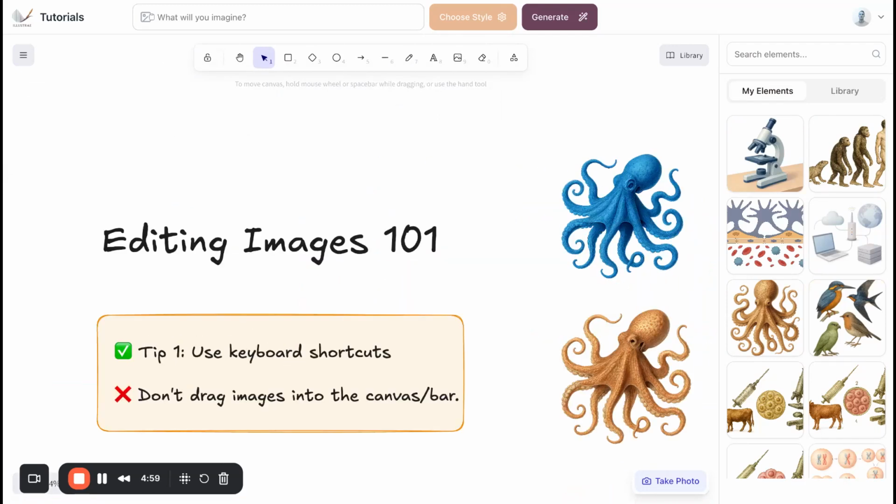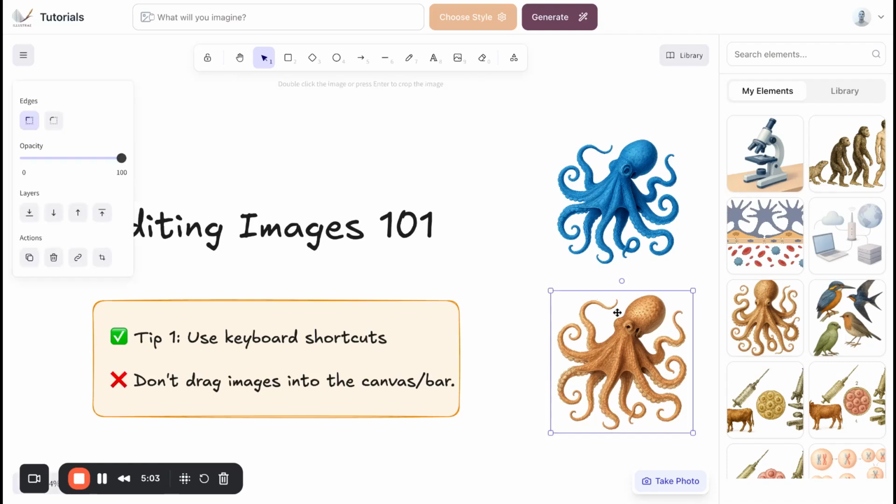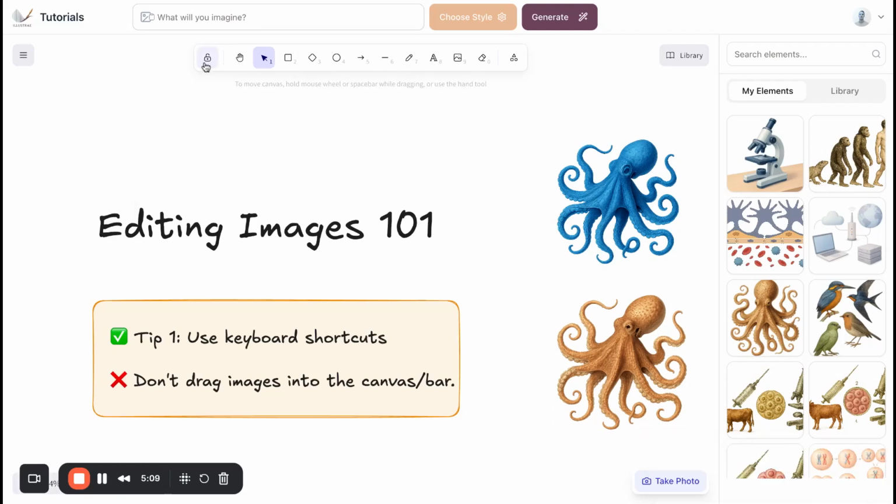So keyboard shortcuts are one way to get an image into the prompt bar. As we said before, Control-C and paste into the prompt bar. You can also select an image by clicking this file upload, and that will let you upload an image from your device into the prompt bar, just like we copied it before.